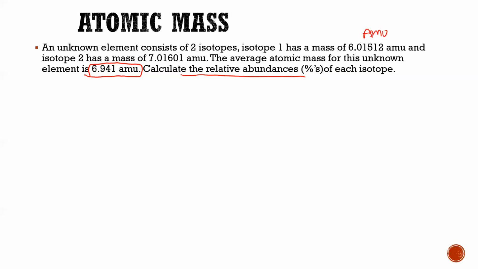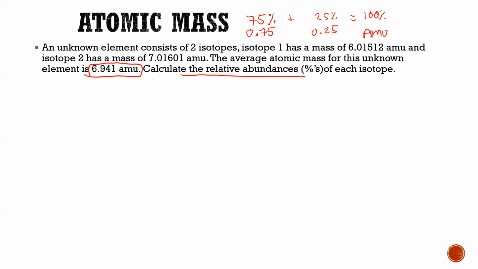Well, remember, when you're converting percents to decimals, if I had, let's say, 75%, that would be 0.75. If I only had two isotopes and they add up to 100% because there are only two, then I would know that if one isotope is 75%, the other must be 25%, or 0.25. So how could I do it when I don't know the percentage of either isotope? Ah, that's where we use algebra.